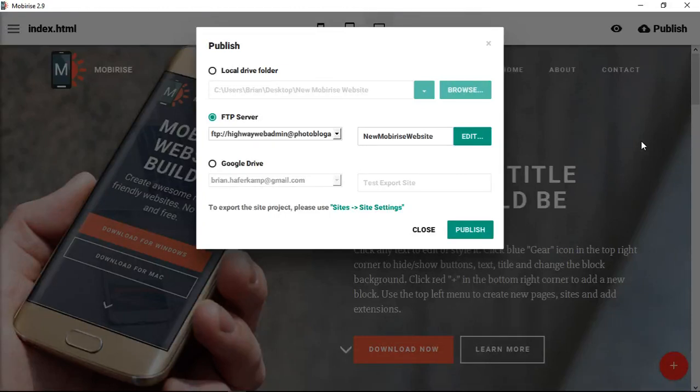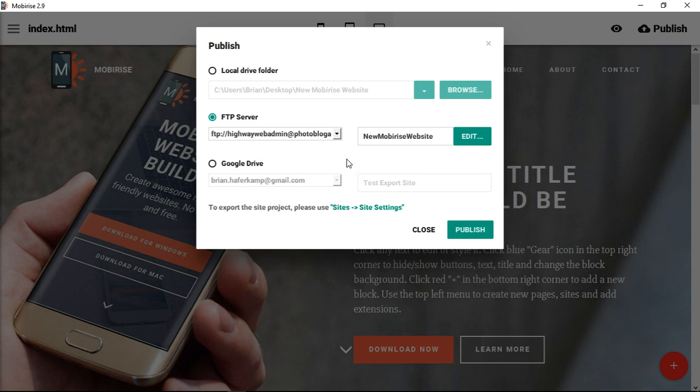copies, uploads those files, just like the files that we downloaded to the local drive folder or the Google Drive folder. It sends those files to your server, which is a different computer that's part of your web hosting service, and that's where your files will sit. That server is connected to the internet backbone so that when people put in your URL, it goes to that server, and then those files are served to the client, to the user. So we need to get our files out there on the internet so that people can see them and visit our website.